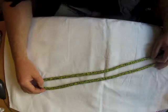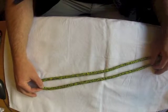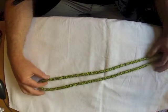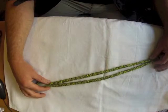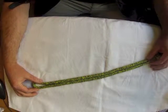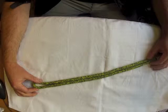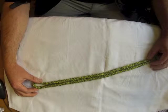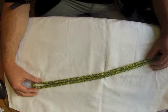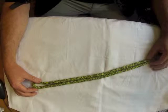Welcome to the uRescue2 video for the day. What we are going to look at today is knots. One of the most important things about knots is not only how you tie them, but also the end product. So how you get there is less important, but what we are interested in is the end product.